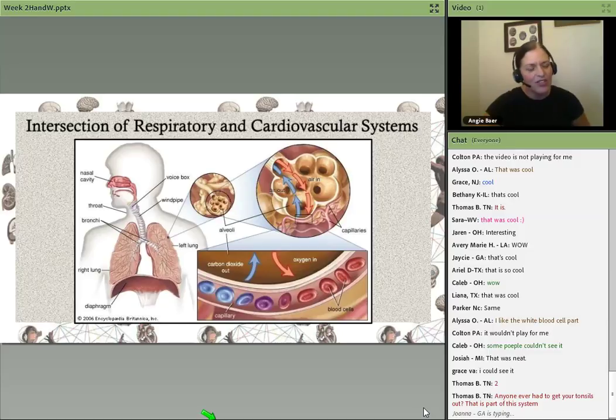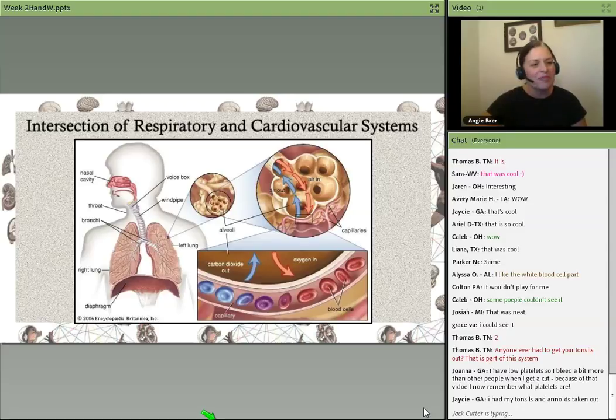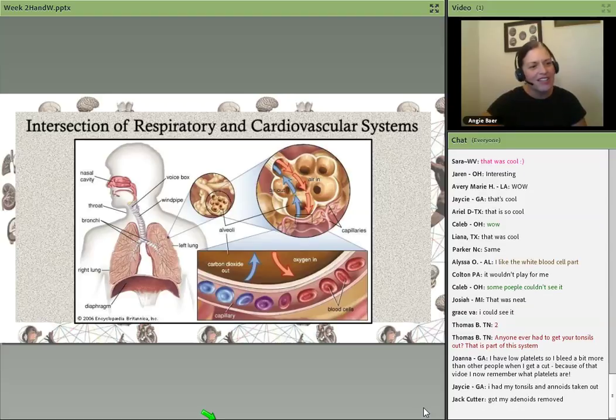There, here's a good picture. You can tell where all the different parts are, your nasal cavity, your throat. Sometimes you guys get like a sinus thing going. That cavity sometimes gets infected, and that's why you get all that gunk in your head. That's what's going on, and it does eventually.